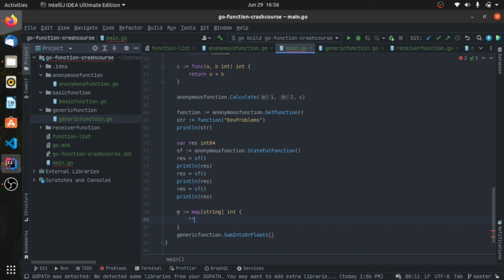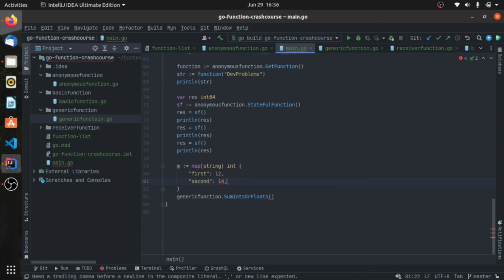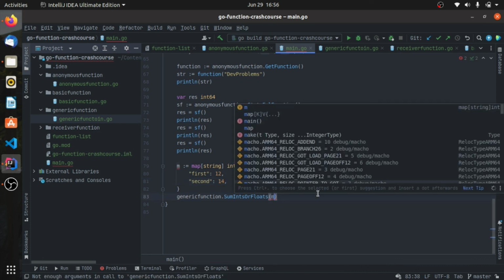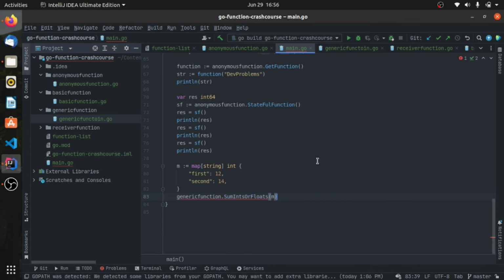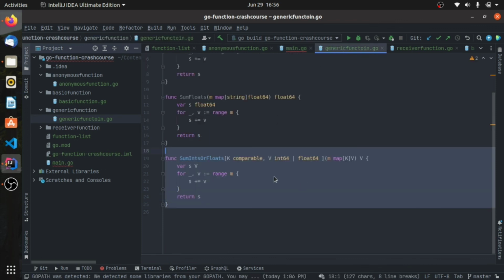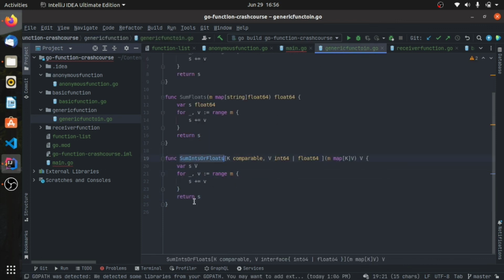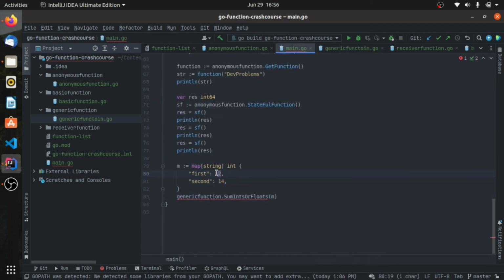I'll write a string first as, let's say, 12, and second as, let's say, 14. I'll pass the map here. It will give me a result, a sum of all the values, so it should give me 12 plus 14, 26, as a result.